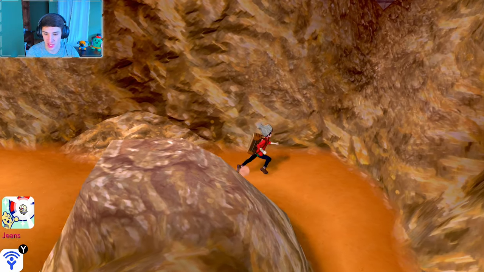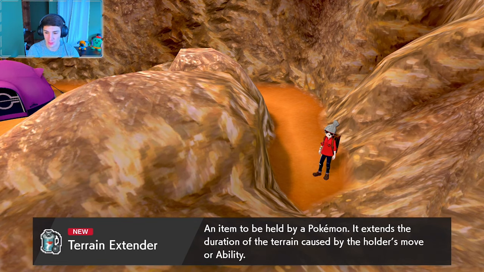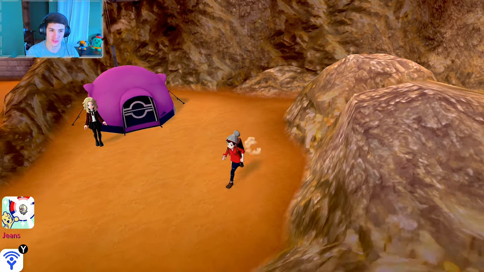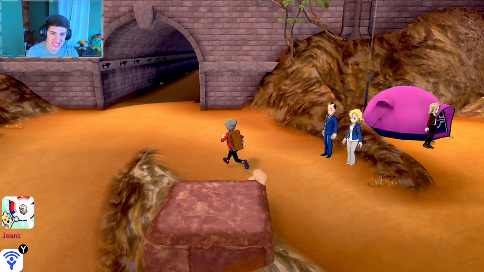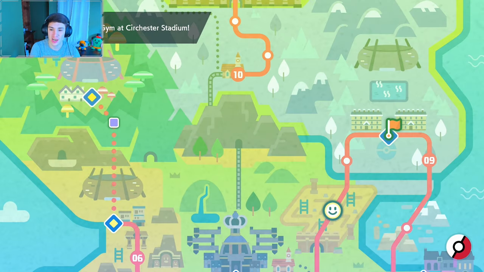And we can make our way to this tent lady over here, which is actually a nice flying area. But what do we got back here? This little Pokeball, a Terrain Extender, an item to be held that extends terrain. Okay, that's pretty cool. You can actually use that in competitive play if you have a good terrain Pokemon. But I believe that is the end of the route. We're actually going to pull out our bike right here. Just do a straightaway right to the next town of Circhester.